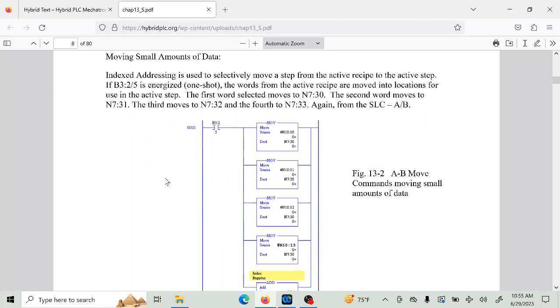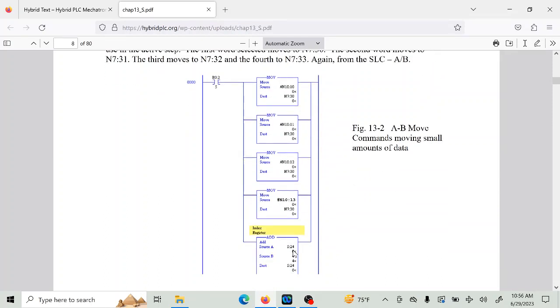Here is an example of an earlier version of the Allen Bradley using the SLC processor. So here we're moving data from a location starting at file N10 word 10, and then N10 word 11, N10 word 12, and N10 word 13, based on an offset in this word called S:24.